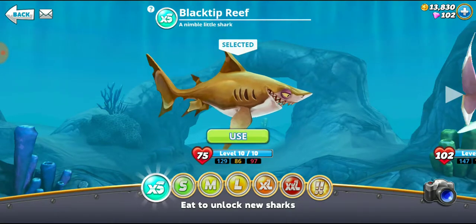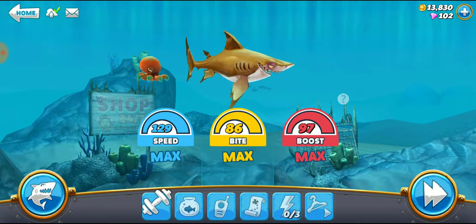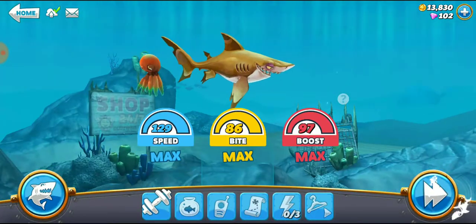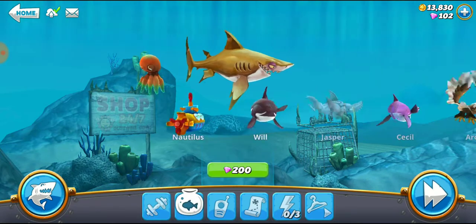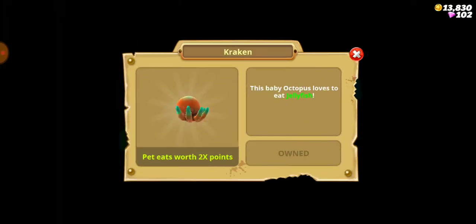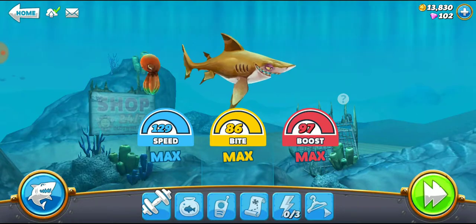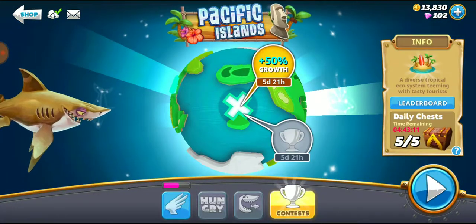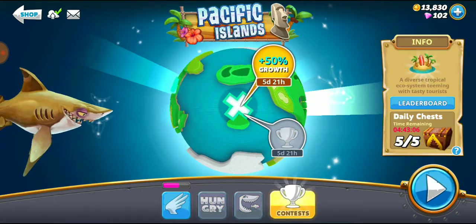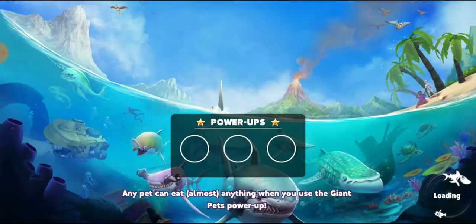Okay, so today we're going to play with this Blacktip Reef Shark. It's maxed out. Everything's maxed out, and the pet is, of course, the Kraken. I think you guys all have this guy. Okay, so let's use this guy. He's all level 10, all maxed out, and we'll go to this place, the Pacific Islands, because that's probably where you guys are going to play first.